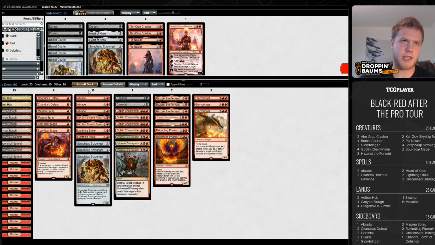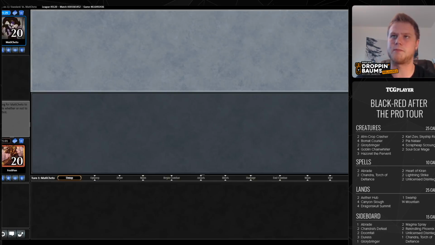Keep a couple Chandras. They can be good when you have this much removal to help you get back into the game. And Chandra ticking down when you have a Soulscar Mage on a Hezret or something is still pretty relevant. Alright, game 2.